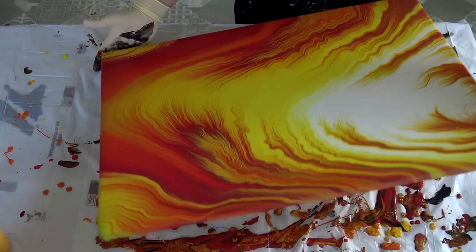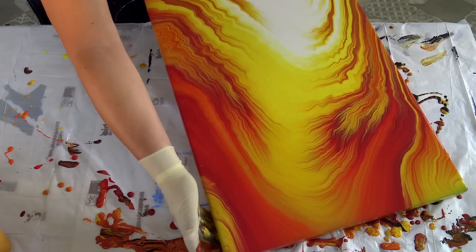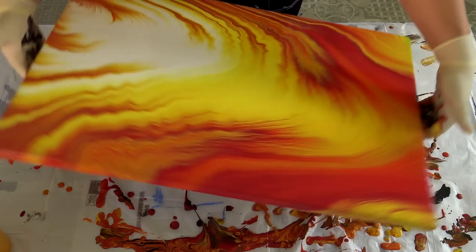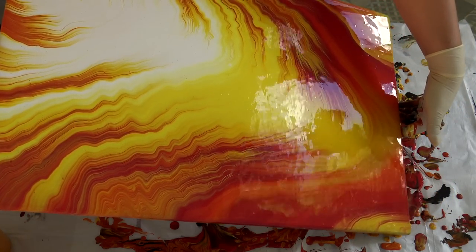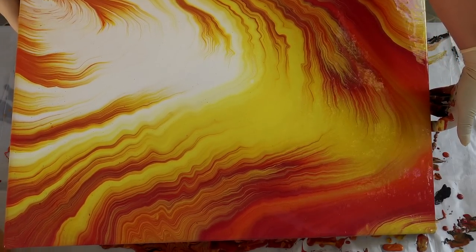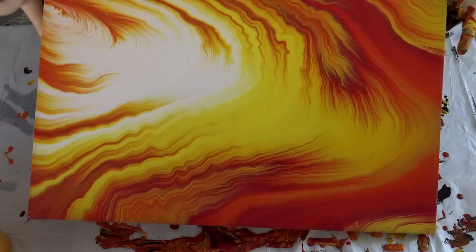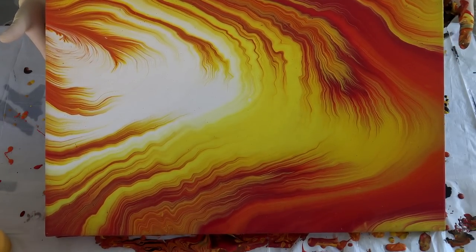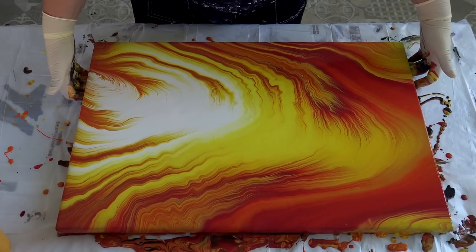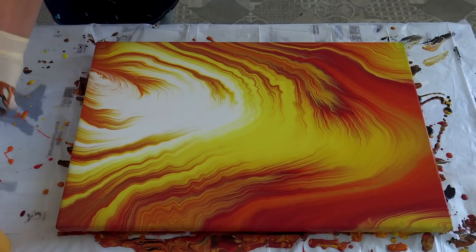What I see is that my composition is totally different. I'll just turn it around and try to tilt this a little more. Okay. And now I will put my gloves off.